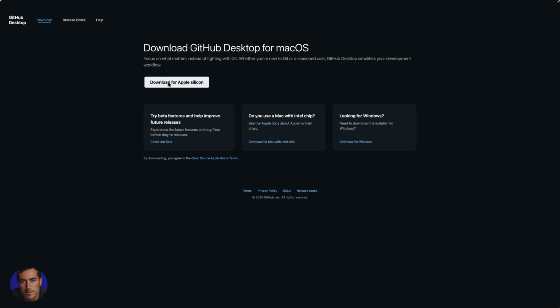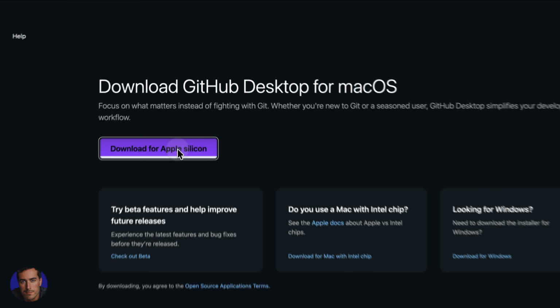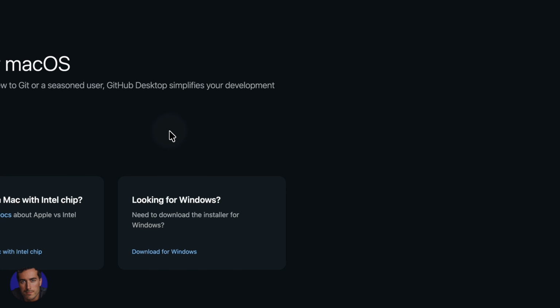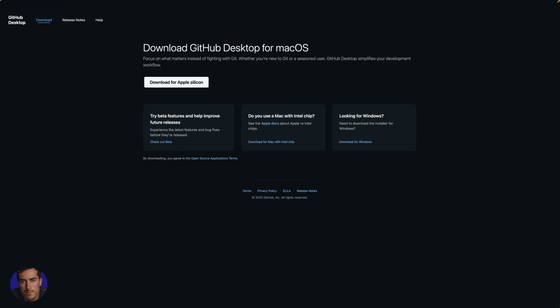So you will now click the big download button, the big white download button. I will click download for Apple Silicon. And just like that, you see the icon fly up in the right hand corner. Now, depending on what browser you have, you will find the installer in the folder that your browser actually stores its downloads in. Now, I'm on Google Chrome, so it goes straight to my downloads folder.